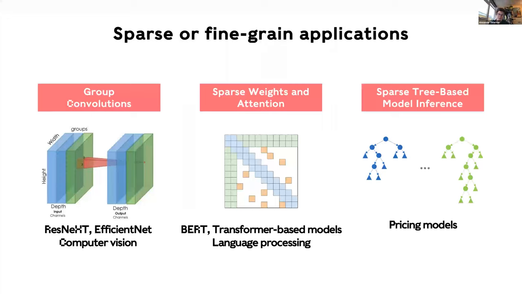And on the right here, we have more to do with finite approaches, where things like decision tree-based models are still in wider use. In that case, if you have an imbalanced tree, you find that depending on which way down the decision tree you go, you have far more branches this way than that way and so on. That's quite hard to vectorize. You'd end up wasting cycles on the GPU.